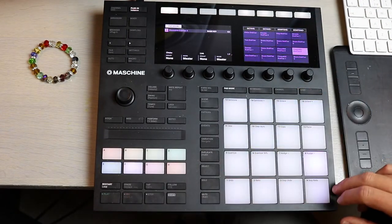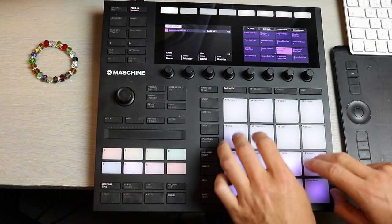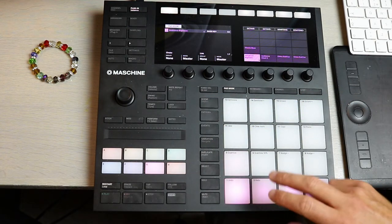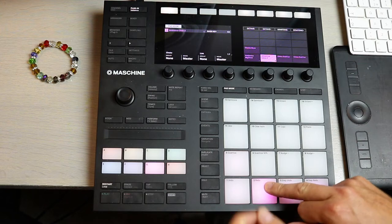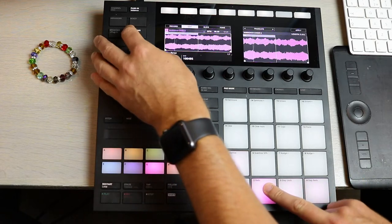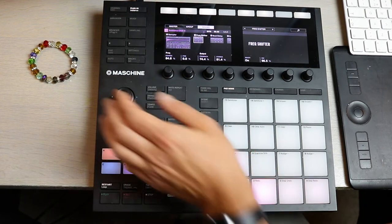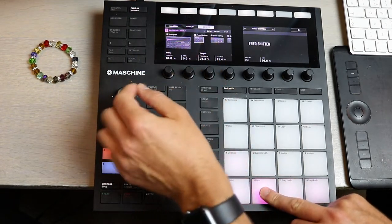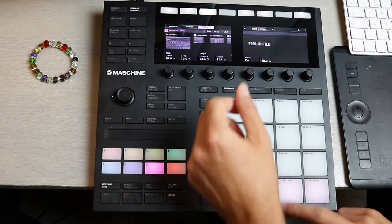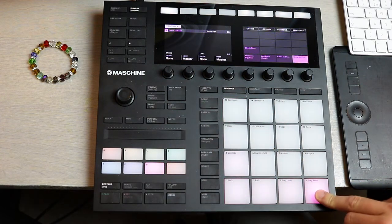Then on the sixth group, we have a lot of drum sounds. And on the seventh group, some ambience. And another ambience. It's some metallic industrial ambience that is reversed and set to loop mode. And it has the frequency shifter. Very cool effect. And then we have a china and the reverse china.